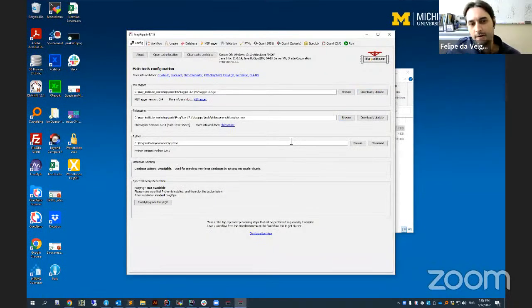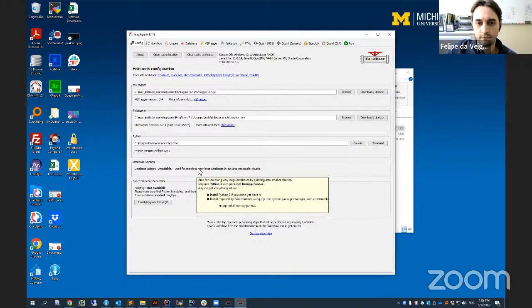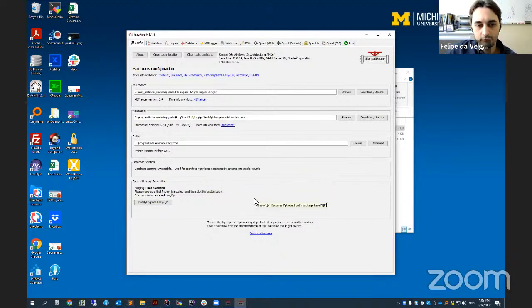The Python library and EasyPQP are not necessarily needed for what we are going to do now. They might be necessary for DIA analysis and large analysis in case you don't have enough resources in your computer. But for now, they're not actually necessary, so you can skip those for now. If you're having issues, we can talk in private later, or you can open an issue on our GitHub.